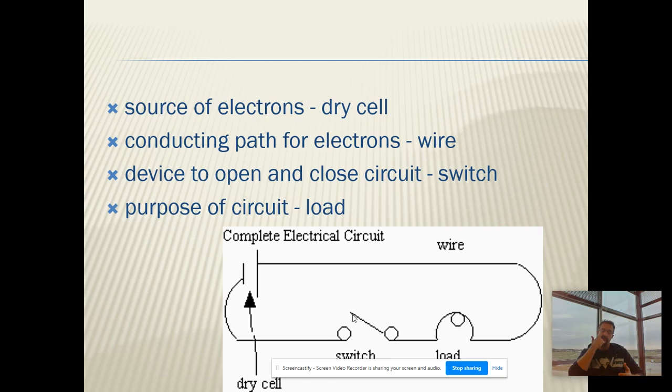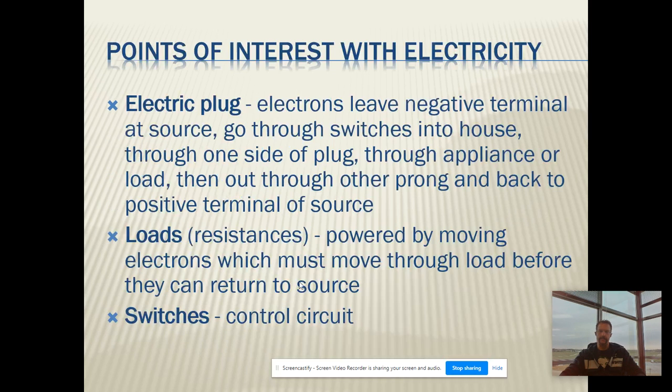So Kirchhoff's loop rules, there's a bunch of them. We're going to just touch on them a little bit. But one of the things you can do with that is if you can't go all the way around in a circuit, it's not a closed circuit. Electricity won't flow in that circuit, right? So that's a couple of the basic things there.